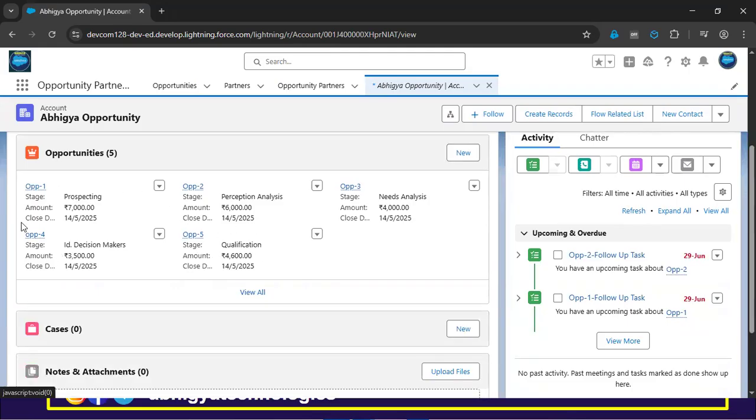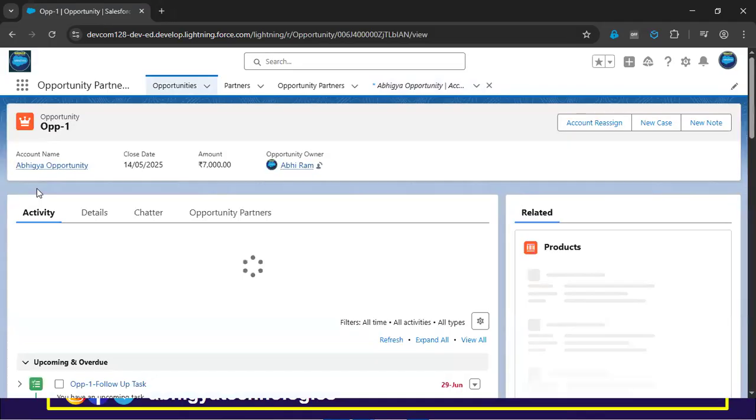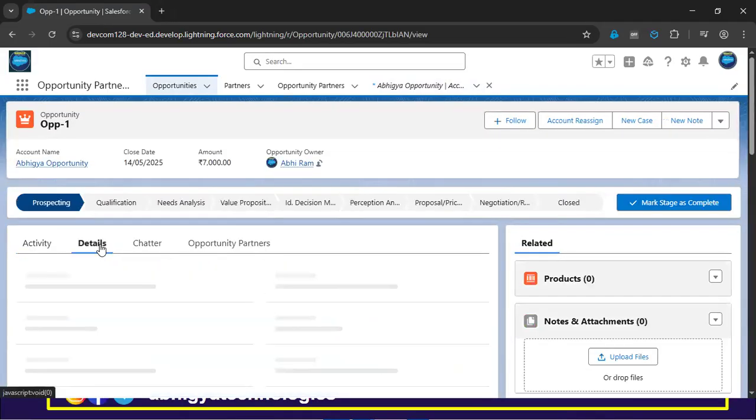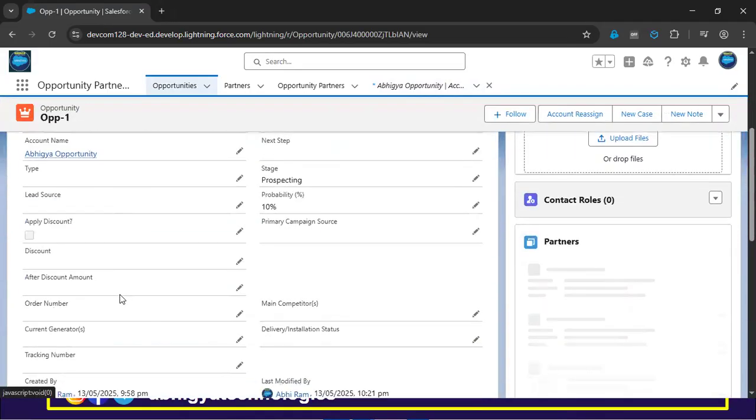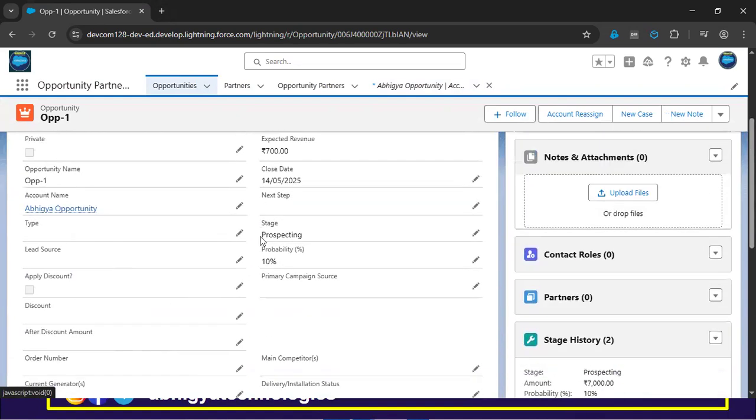So we need to close all those opportunities, and each opportunity has a separate stage, right? This is prospecting, this is needs analysis, like this. So whatever the current stage value is, we are going to store it into a particular field on the opportunity. That field does not exist at present, so we need to create one field for the existing stage. We can store the current stage name there.